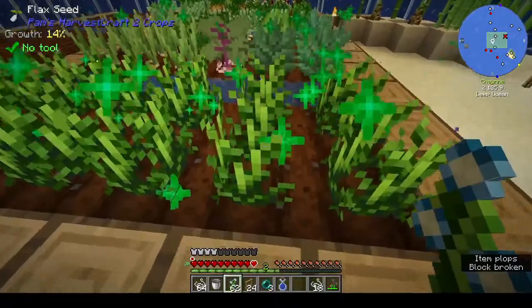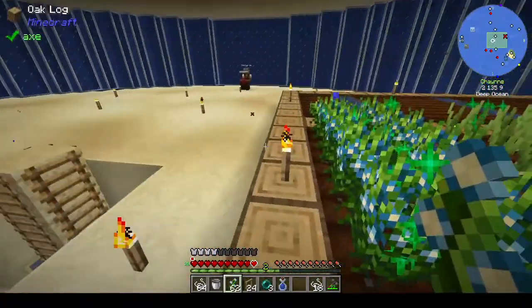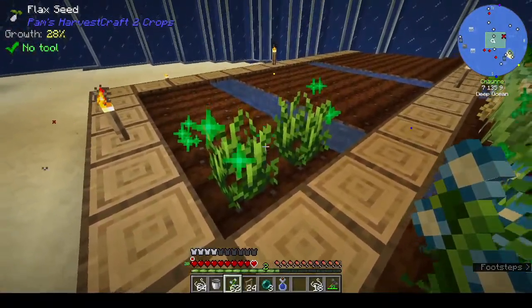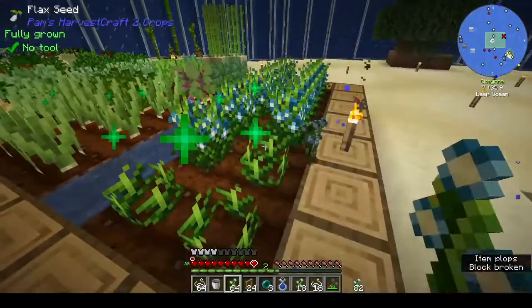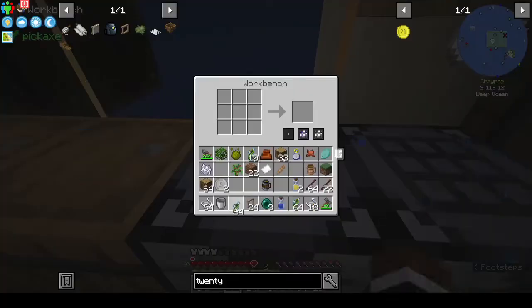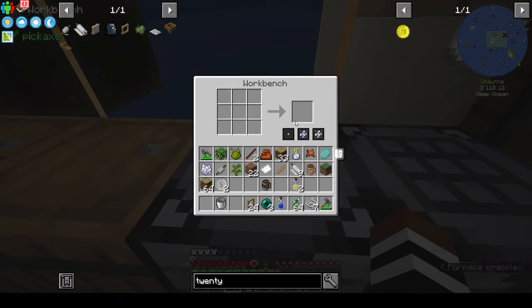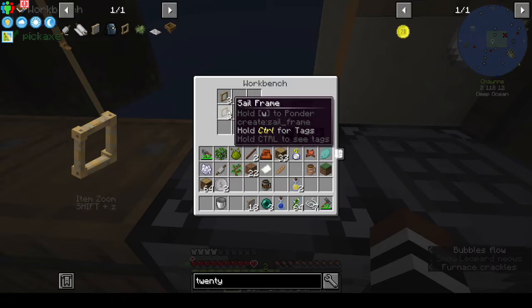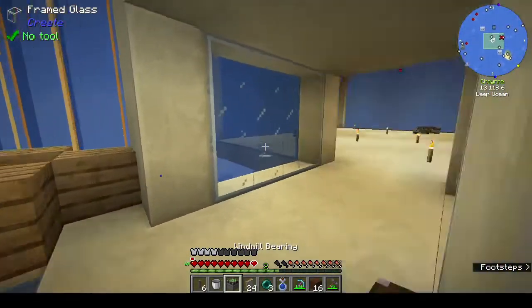I wanted those two to get grown up to the same point. Come on - 71, 85, fully grown. Let's collect everything and then we can leave it growing. We probably have more than enough string. That's just over a stack. We got 28 and then nine - we need three more. Let me make those and then I'll be back. I finished making the sails.